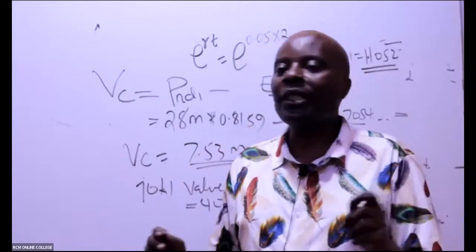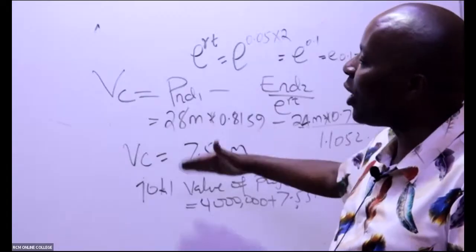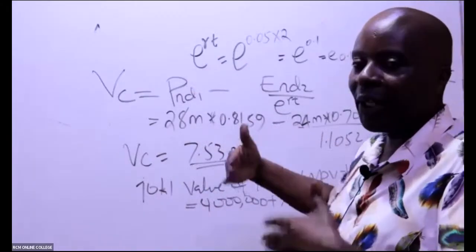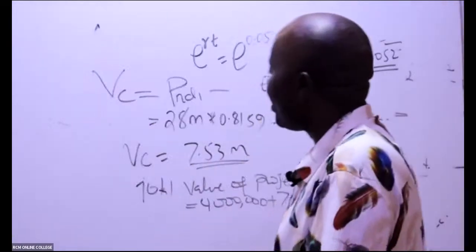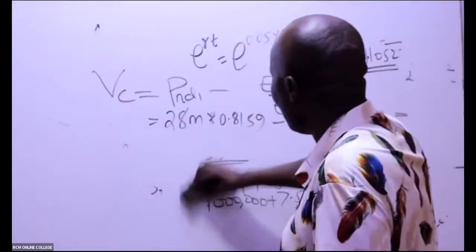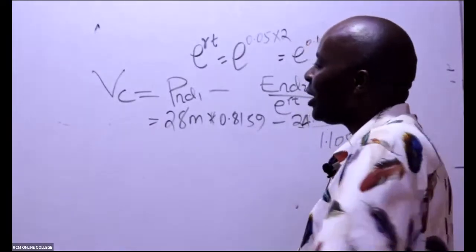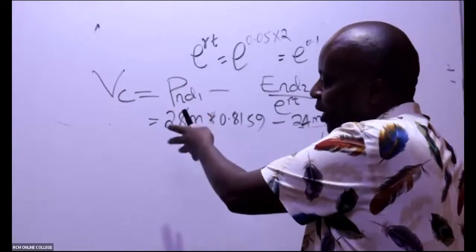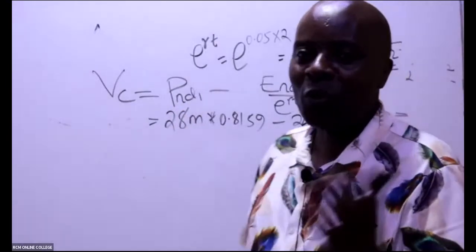So if they told us that this option in question was to abandon, then automatically I would have gone a step further and calculated the value of the put. So is there somebody who is able to remind us the formula for getting value of the put? But I think that will be chasing perfectionism. I think even if it's a put option and then you drive it up to here, if I were you, that would be more than enough. You'll get so many marks.